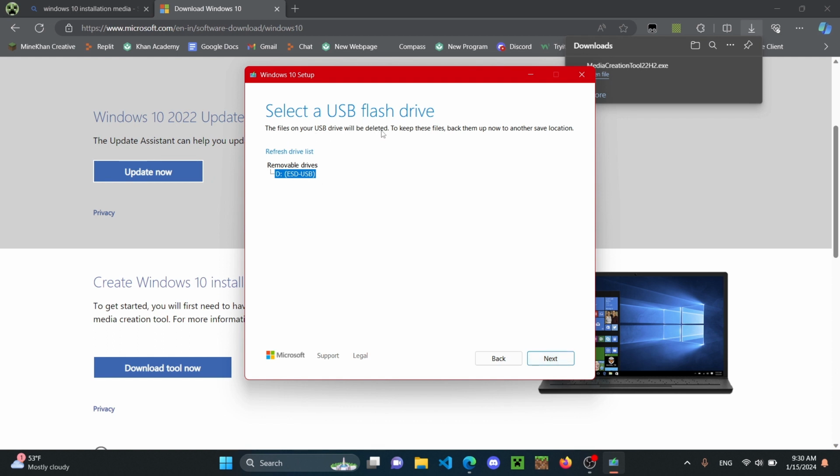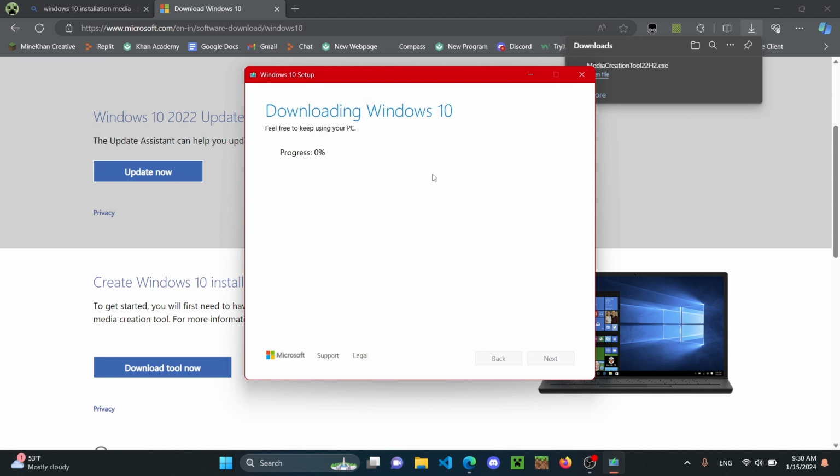So, like I said before, copy them, save them. And you can also, after this is done, clear your USB too, and put all the data back on there. But you're going to want to store that data so you don't lose it. And click next. It's going to say getting a few things ready.